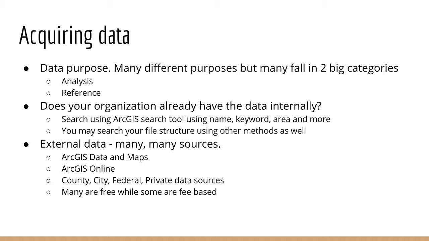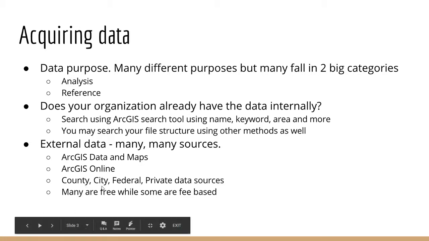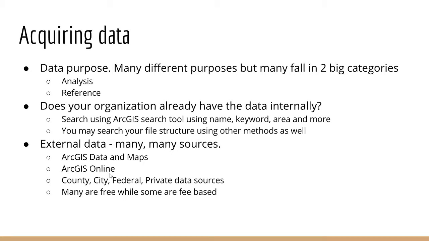So if the data is external, you need to think about the geographic area you're mapping. If you're mapping a small area like a neighborhood, or maybe just the part of a town, you want to start looking at things like the city for the data sources. If you're mapping a small area within a city, the city probably has, if they have a GIS department, better data for a small area in a city than the federal government's going to have. So you think about how big of an area you're mapping and what kind of information you're mapping.